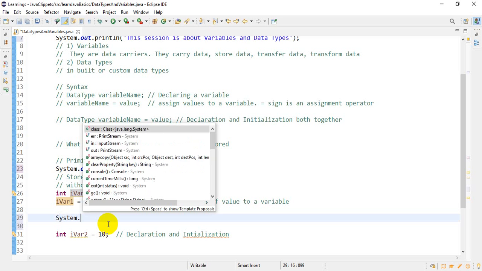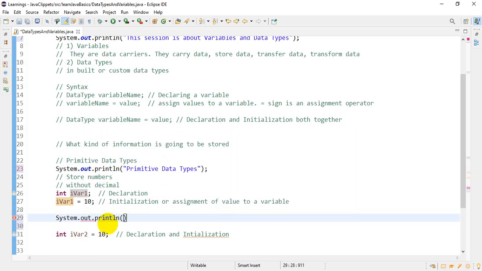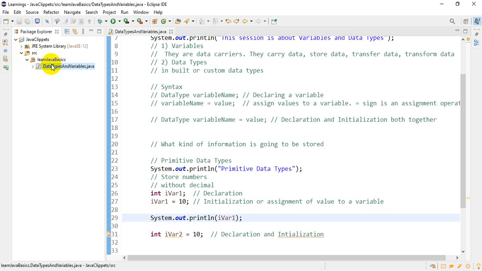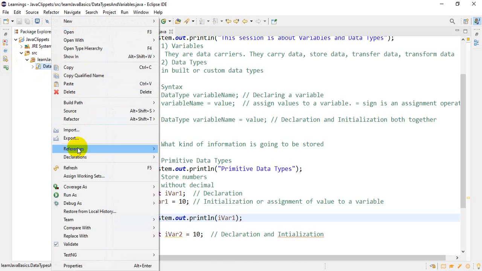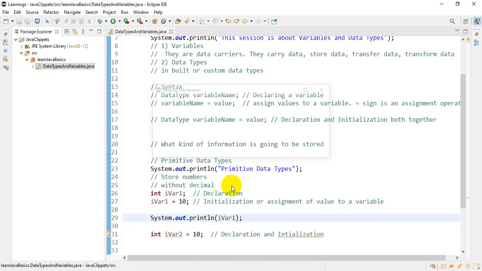System.out.println, and you can just give ivar1, semicolon, save, and from your package or project explorer, you can go here and right click on the file which you want to execute. You can just execute your code, and once that executes, your console window will open.